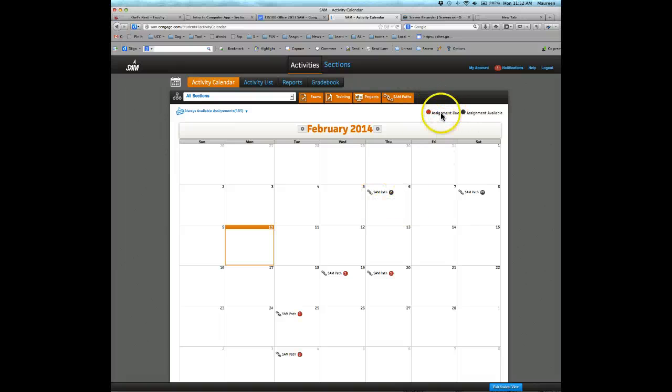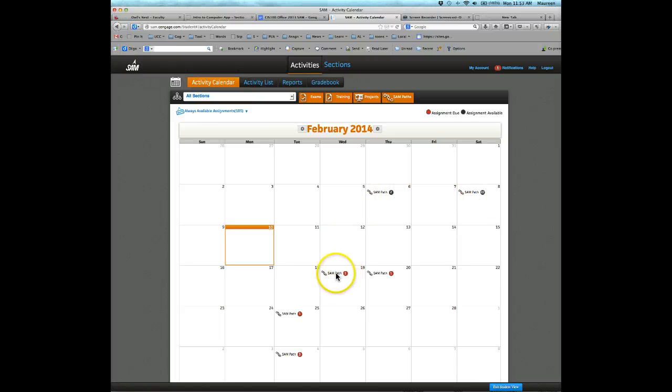Red is when it's due, and black is when it's assigned. And everything is available because it was assigned back then.